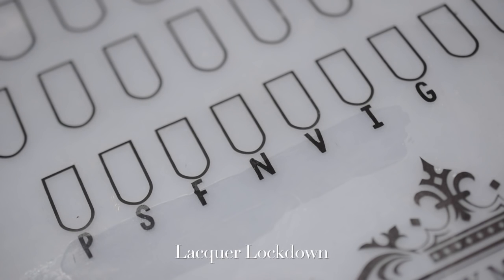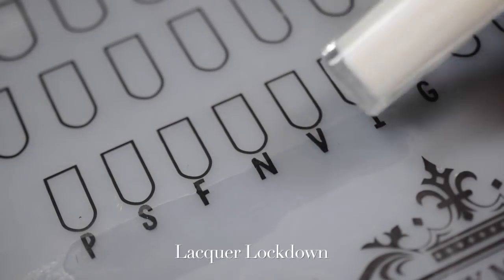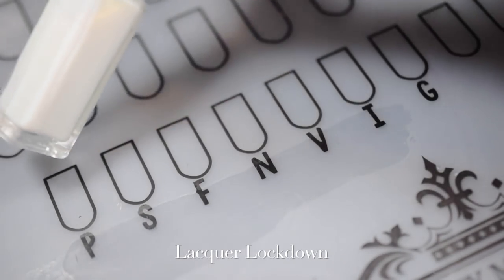You guys know I've been using a lot of foils recently, definitely when I did that scattered foil nail art. So now I'm going to be showing you guys how to make your foils last. This is my stamping mat from Messy Mansion, and what I've done is I've put down letters from my Uber Chic beauty plate indicating which top coat and preservative is which. And I'm going to be putting down foil glue right here onto each one of those sections.